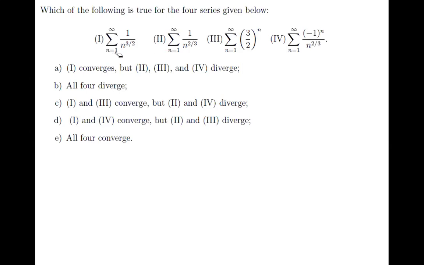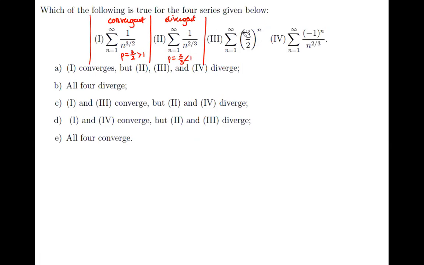Okay, first one. The infinite series from 1 to infinity, 1 over n to the power of 3/2. Is this infinite series convergent or divergent? We should know right away. The p-value is greater than 1, so this one is definitely convergent, just by looking. Okay, what about the second one? P is actually less than 1 and it's divergent. Probably by now everybody can see this.